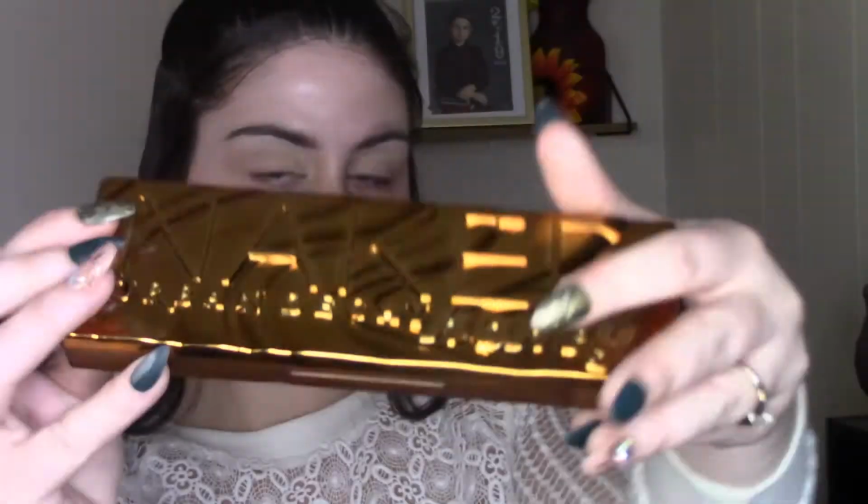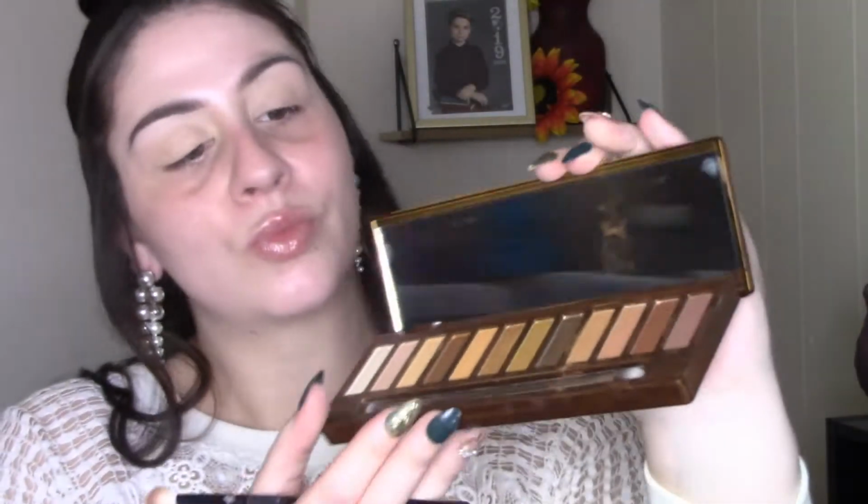Now I'm jumping in with my e.l.f. Putty Eye Primer, and this stuff is so great. It really keeps your makeup in place. It also keeps your eyes from creasing, which I do have that issue a lot of the time. It's a great affordable eye primer.